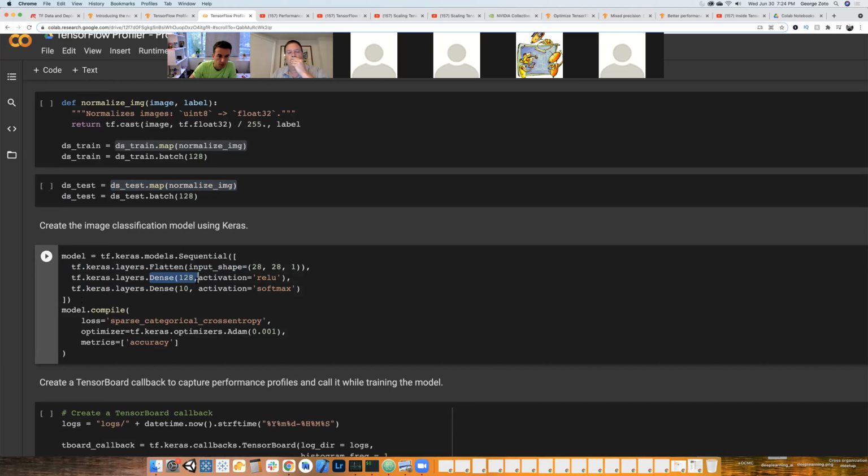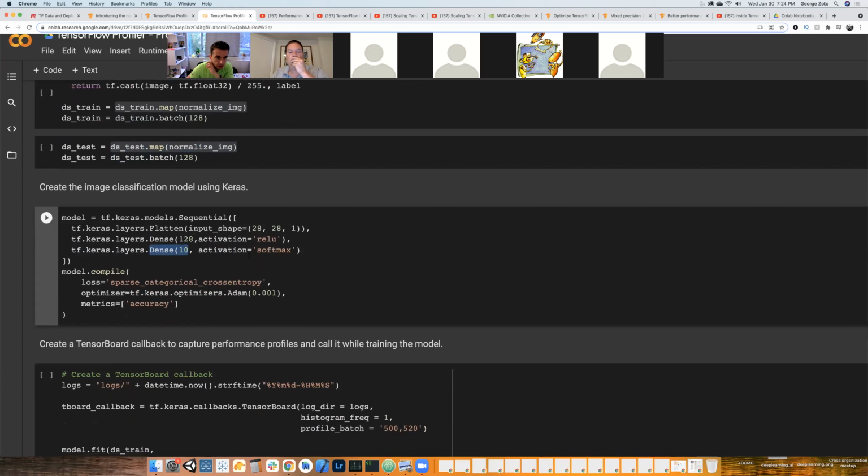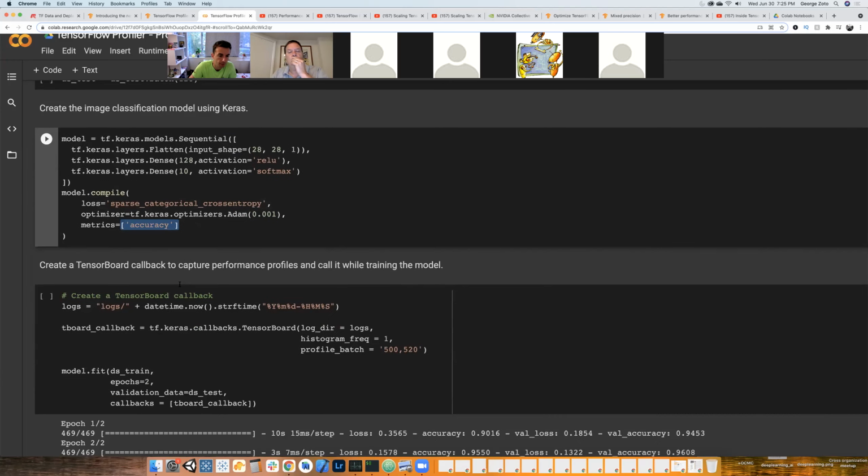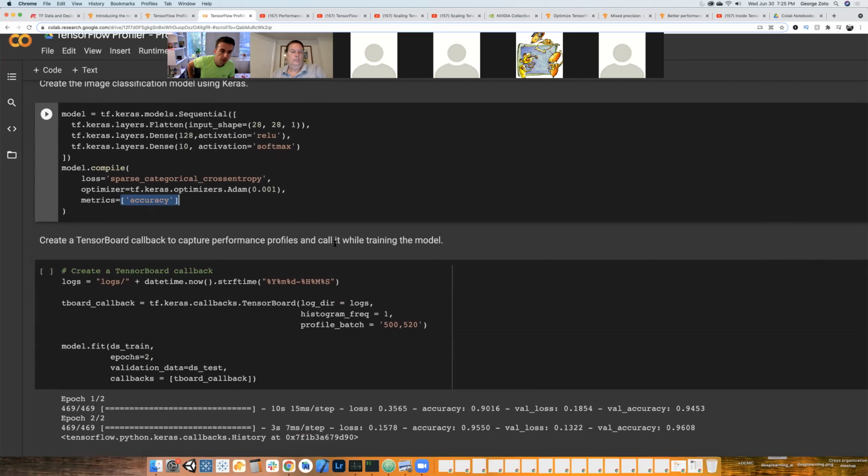We'll follow up with a dense neural network of 128 units with ReLU activation, and then we are classifying 10 classes, 0 to 9, handwritten digits. So we have a dense layer here with 10 units and activation softmax. This is a classification problem, right? It can only belong to one of these 10 classes. So we're going to use this categorical cross entropy loss function, an Adam optimizer with some initial value for it, and we want to track accuracy on our output. So far, nothing new here. We've seen this in the past.